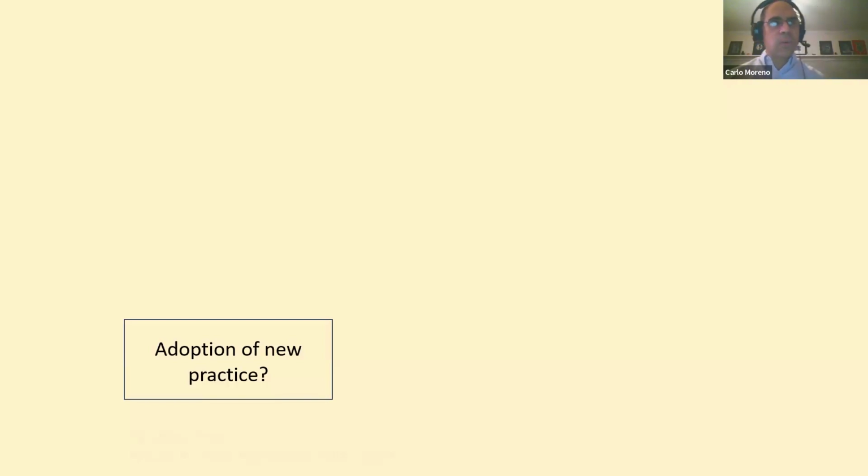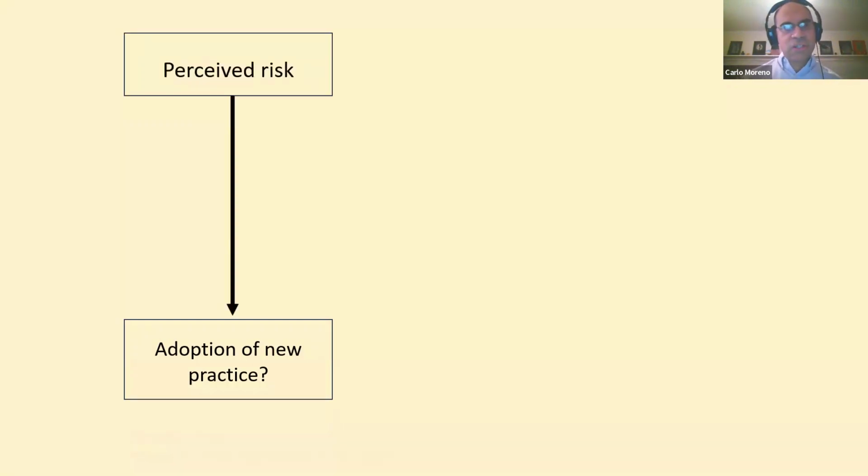And so really the question that I'm looking to ask as we start this portion of the talk is, what influences whether or not people, you and I, farmers, adopt a practice or not? What people who study human behavior have found is that one very simplistic way of thinking about this is, we make our decisions on adoption of new practices based on the perception of risk that we see in adopting that practice or not. If you perceive a high amount of risk for a new practice, you are less likely to adopt it. And if you perceive a low amount of risk, you are more likely to adopt it.